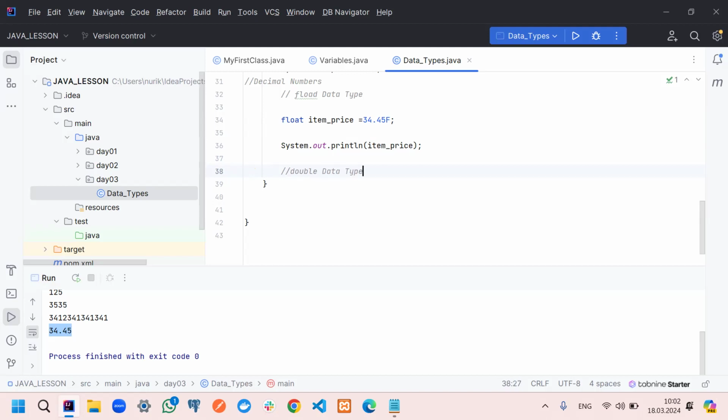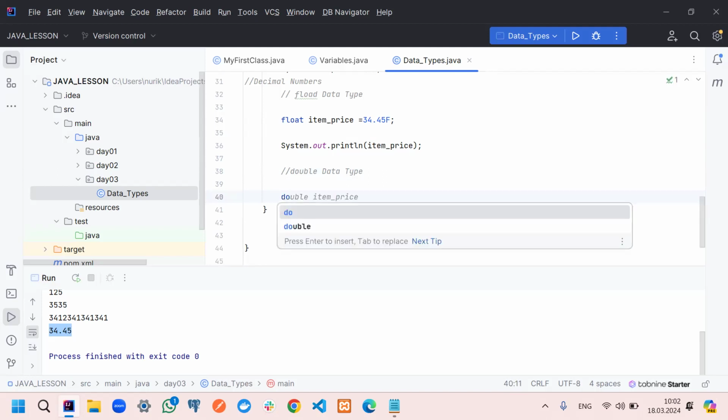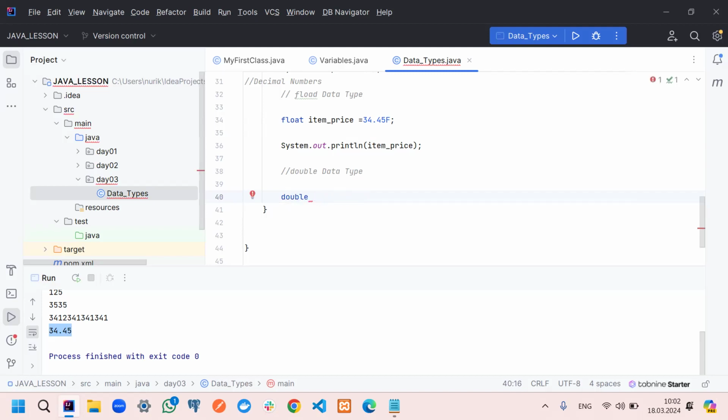And then another decimal type is the double data type. When you write double, not item price, this is dbl equal to, for example, a number like this, a very big decimal.